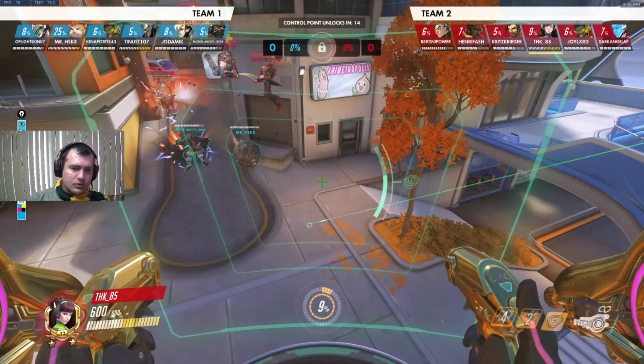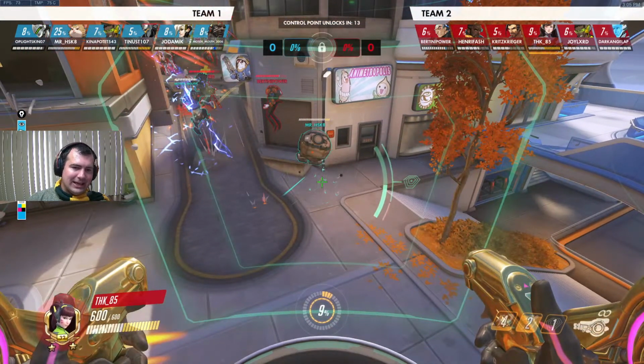Routing power to forward. Too far. You can't protect your team. Yeah, you can't. You needed to still have your boosters at this point.